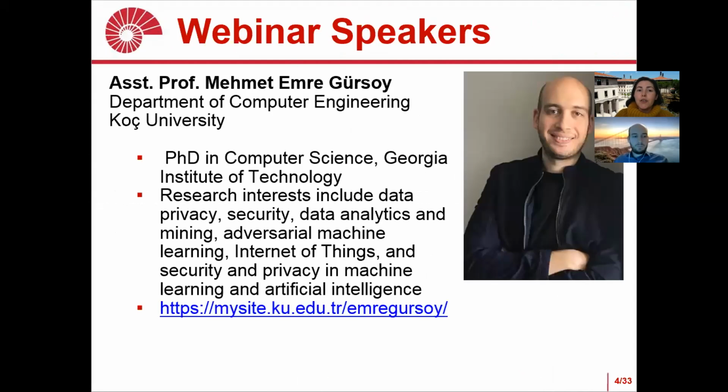We're very honored today to have Assistant Professor Mehmet Emre Gürsoy from our Department of Computer Engineering at Koç University, who joined earlier this year. He's one of our newest faculty members, and we're very lucky to have him. He completed his PhD in computer science at Georgia Tech in the United States, and his research interests include data privacy, security, data analytics and mining, adversarial machine learning, Internet of Things, security and privacy in machine learning, and artificial intelligence. I'm reading all of this because I'm not related to computer science at all, so please bear with me. You can find more about him, his teaching activities, research projects, and all of his current activities at his website, which you can see at the bottom of the slide.